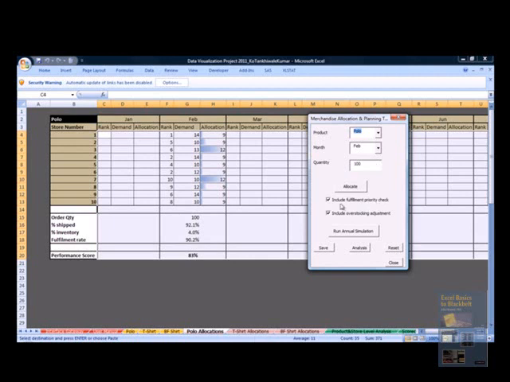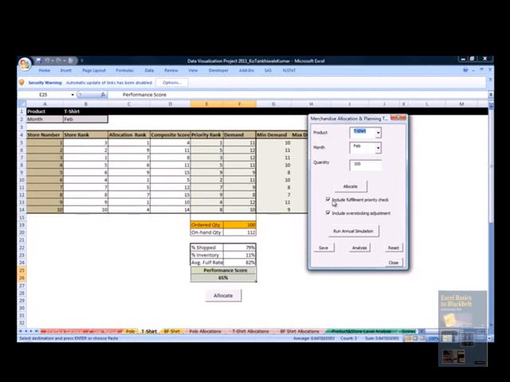One is the fulfillment priority check. So for example, if a particular store had a higher or lower fulfillment rate based on allocations in the previous month, then we can have a higher or lower rank respectively based on its fulfillment priority. As you can see, selection or deselection of this checkbox actually changes the priority rank as well as the demand associated with it. Similarly, overstocking adjustment is the adjustment that needs to be made for stores where the replenishment exceeded 100% of the demand. So this again can be selected or deselected based on the business scenario the user is interested in.